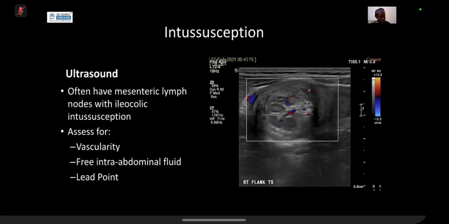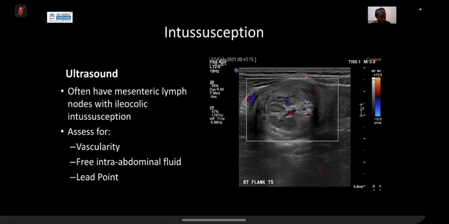So what we're looking for is, can we see any complications that will be contraindications to doing a radiological reduction? So we're assessing for vascularity. I always put color Doppler on to see flow, and there should be flow in the mesentery and flow in the bowel wall, as we have in this case. I also look to see if there's any fluid within the intussusception, because that can make it a bit more challenging to reduce, or can suggest that there's a lead point such as a duplication cyst. I look for free intra-abdominal fluid because that can be due to perforation. And I also try and assess for a lead point. So often in these intussusception patients, it's because they've had a viral infection of some sort.